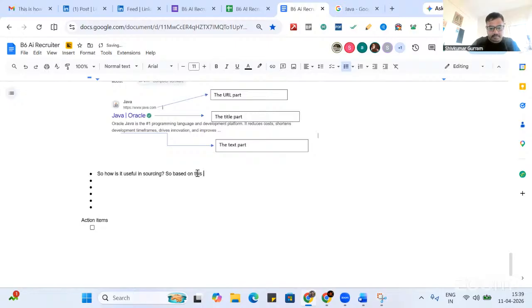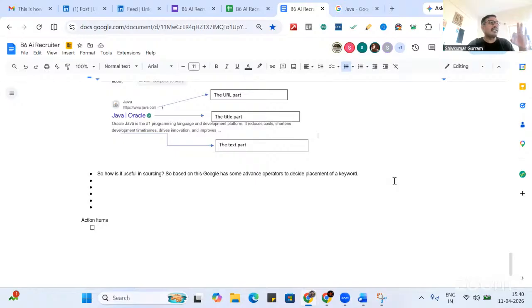Based on this, Google has some advanced operators to decide placement of a keyword.